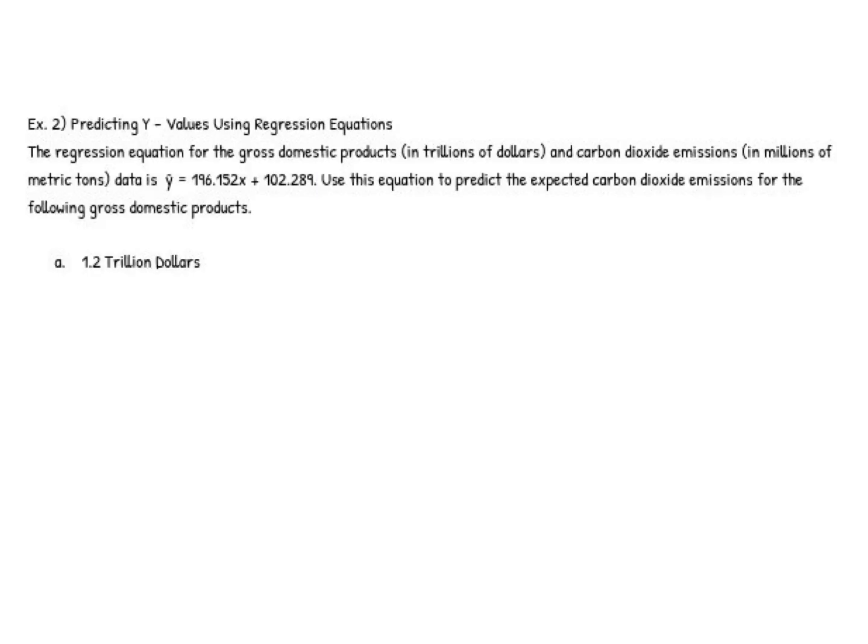Next, we have predicting y values using regression equations. So we have the regression equation from our gross domestic product in trillions and our carbon dioxide emissions. So that's our regression equation that we used on the previous page. We're going to use this equation to predict the expected carbon dioxide emissions for the following gross domestic products. So we are given a gross domestic product, which is our x values.